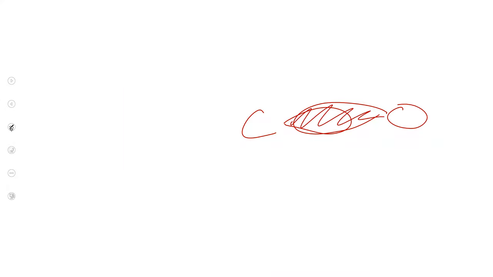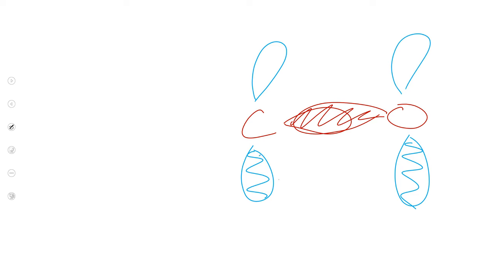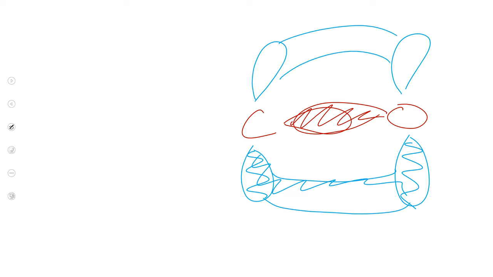I erased that diagram. So we had our sigma bond here in the middle. And then we have our pi bond that's made up of the unhybridized p orbitals sort of overlapping with each other. Well, carbon monoxide is actually a triple bond between the carbon and the oxygen. So where does that next bond come from? Kind of like up and over.